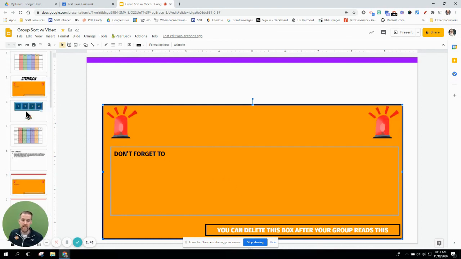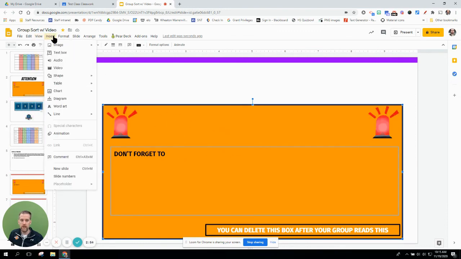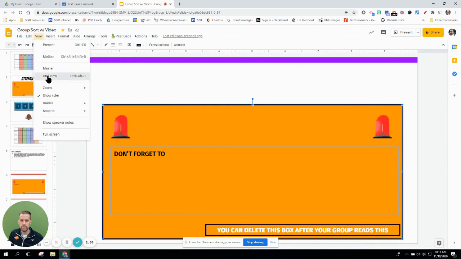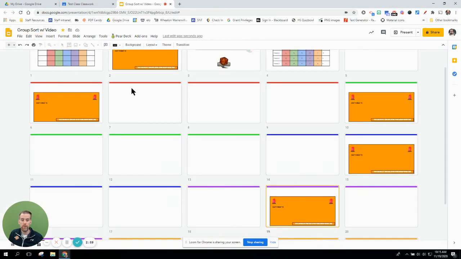Okay. Now, if they need to get a hold of me, they would do the same thing. So if I were in grid view again, I could tell them if you need my help, put a giant yellow star or some other shape on your slide so that as I'm in this view, if I see that shape appear on any of the slides, I know I can hop into that breakout room to see if they need help and talk to them directly. So just a couple of communication tips too, just like you would walk around the room. This is now how you can do that virtually. So hopefully those tips help you out.